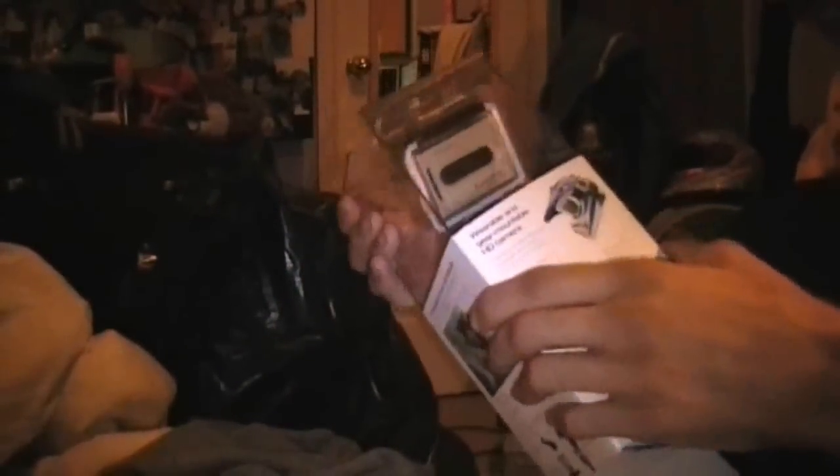Well, let's open it from the bottom then. Why? Why you gotta be like that? I don't want to ruin the pretty packaging. Maybe it doesn't come off. Maybe it does, I don't know. Looks like there's tape there, but there's nothing holding the tape. Oh man. Getting this packaging off is more fun than using the camera. Oh, I don't want to ruin the package.